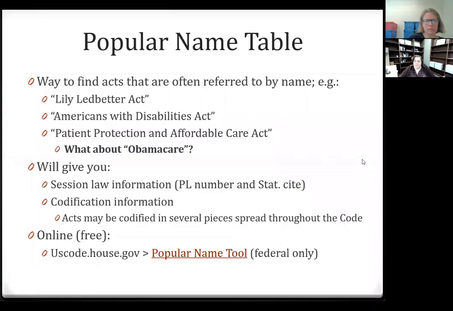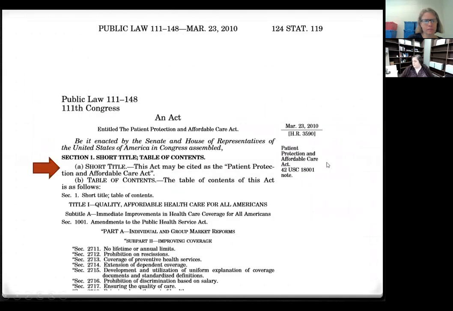This can be incredibly helpful, especially if you're researching laws that you've only seen referred to in the public media, because newspapers are not great about linking to the actual laws or giving you PDFs of the laws, much to my chagrin. So if you only ever hear about something in the news, you can look up the popular name and look up and read the text for yourself. Here's that same thing where it tells you the short title. That's going to be where that popular name comes from.